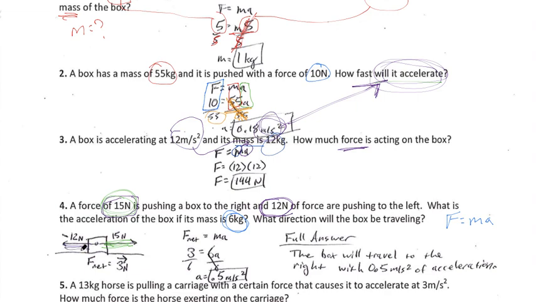We've got 12 newtons pushing to the left — I can represent that as negative 12 newtons, or I could literally point with my free body diagram to the left. When I go to look at what my net force is, if I'm pulling with 15 newtons of force one direction and 12 newtons of force the other direction, it's going to go in one of these directions — it's basically like a tug-of-war match. 15 newtons is bigger than 12 newtons, so it's actually going to be moving in the rightward direction overall with a total of 3 newtons worth of force. This side is the winner by 3 — 15 minus 12 gives me 3 newtons. That's the force I am dealing with in this problem.